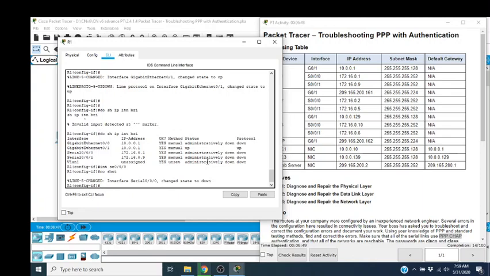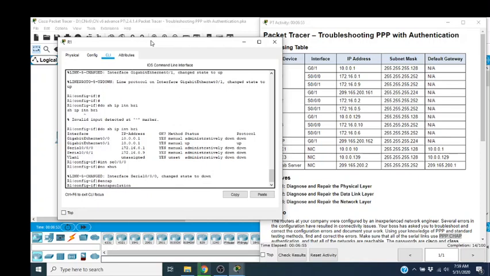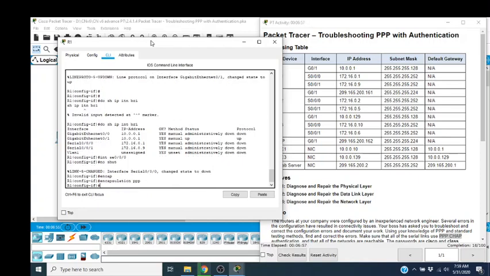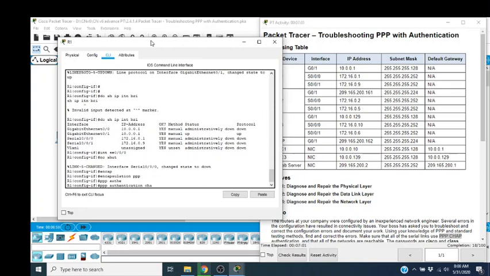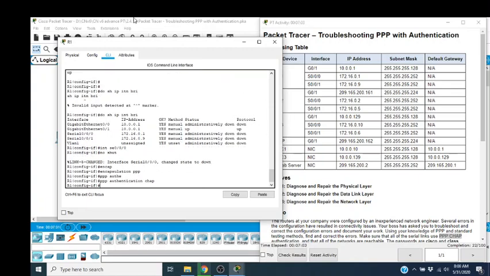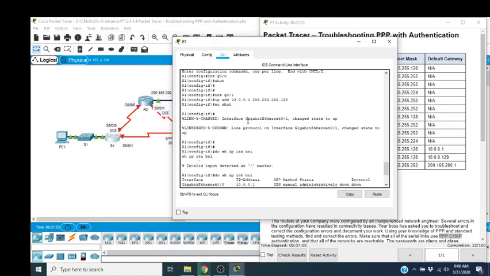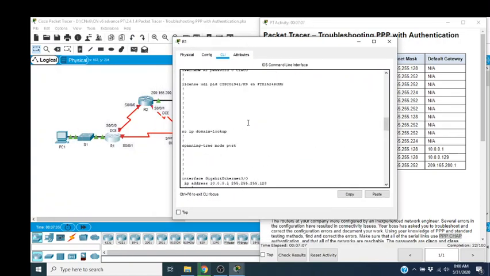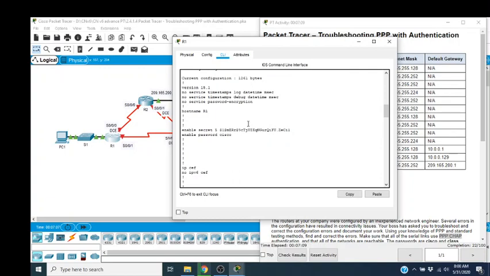Not to worry if the interface is down. Encapsulation PPP, authentication CHAP. In R1, I don't believe R1 keeps any username.